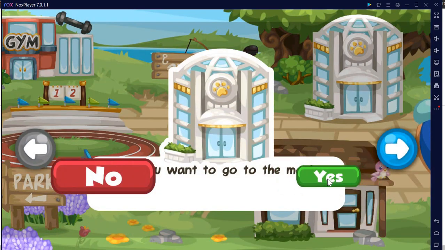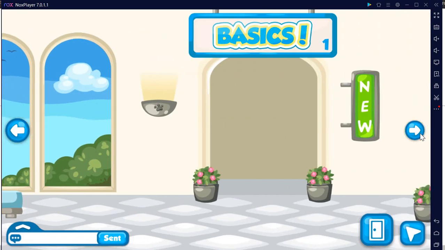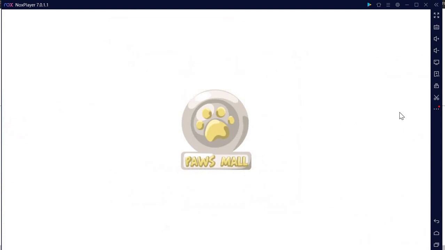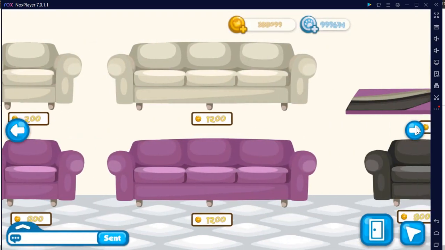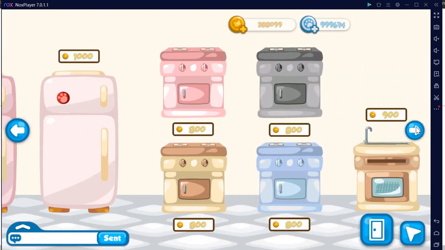It's pretty hard, but we have to review no matter what is happening. So, 1, 2, 3. Okay. We have to go in first. There's a lot of items for a new game. I mean, pretty much.